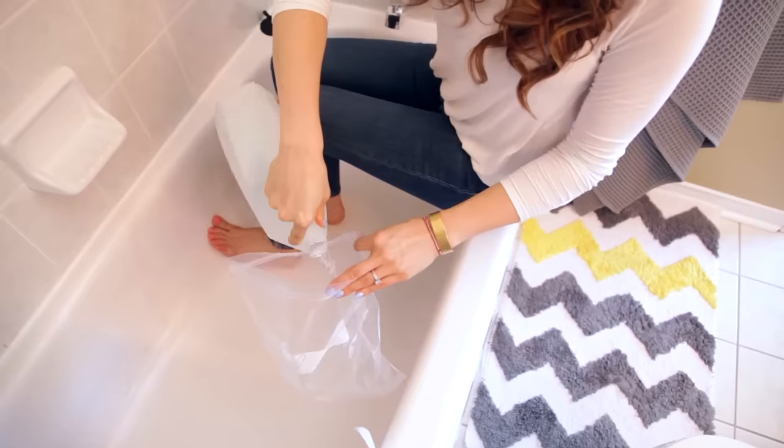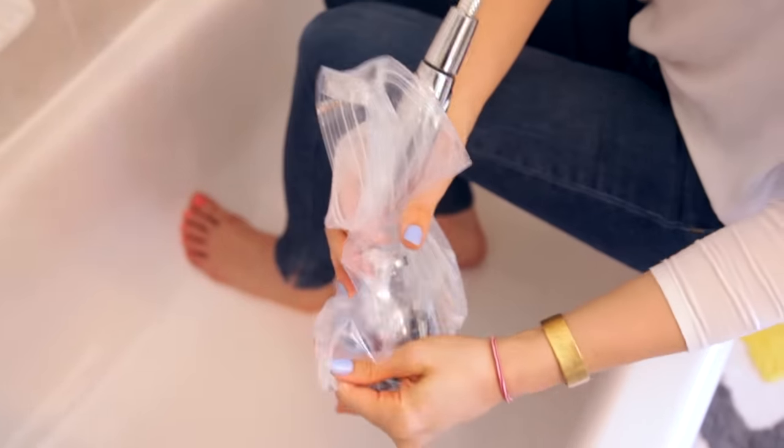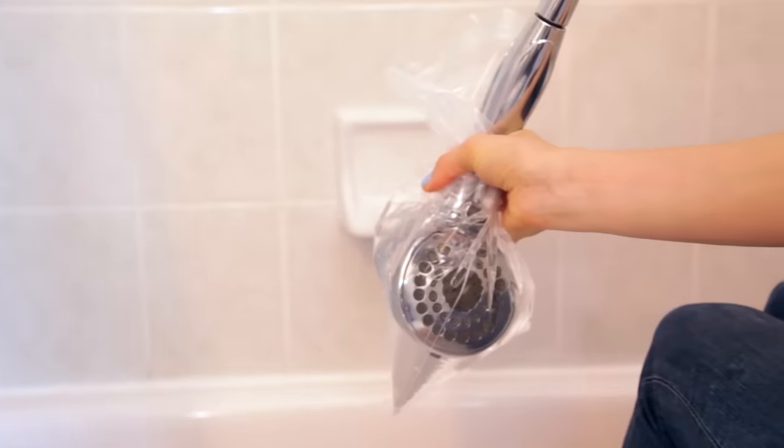If you've noticed water not coming out straight in the shower — shooting in different directions — that's a good indication your shower head has hard water buildup. It's perfectly normal but annoying and means your shower head won't work as efficiently. The fix is to fill a plastic bag with plain white vinegar, affix it to the shower head with an elastic band, and leave it overnight. The vinegar will break down all those pieces of hard water buildup. Next morning, remove the bag, dump the vinegar down the drain, run the shower head, and you'll notice the difference immediately. If needed, use a cleaning toothbrush or cloth to scrub off any residual buildup. This also works on a faucet head.